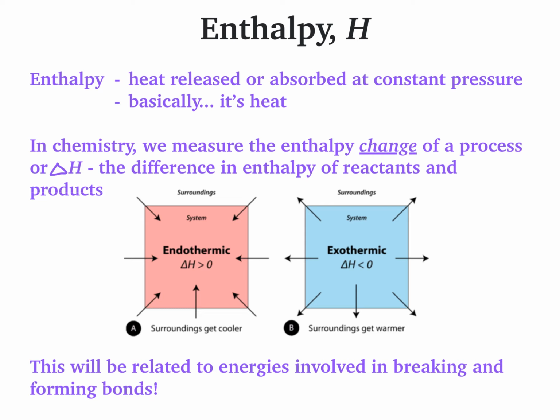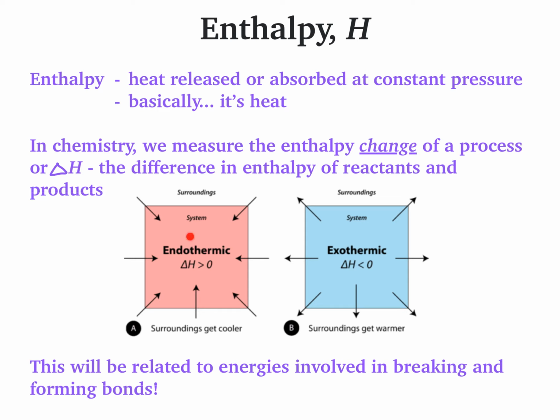And in chemistry, what we do is we measure the enthalpy change of a process. Okay, so we measure the difference from the beginning to the end, or the reactants to the products. And so this is a really good diagram right here. It's going to tell us what we said on the previous slide, which is that for endothermic processes, they absorb heat from the surroundings, whereas in exothermic, the system gives off heat to surroundings. Except this time it's using it with this delta H, where delta means change, and the H is talking about enthalpy, the heat that is released or absorbed at constant pressure.